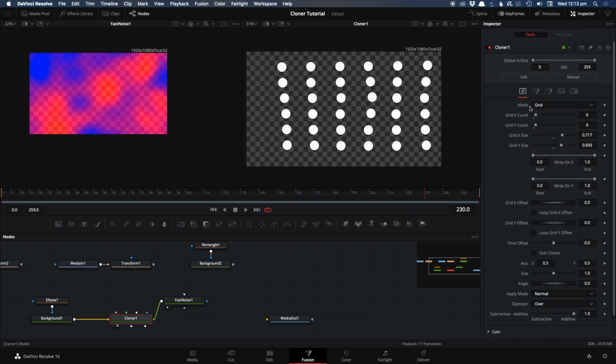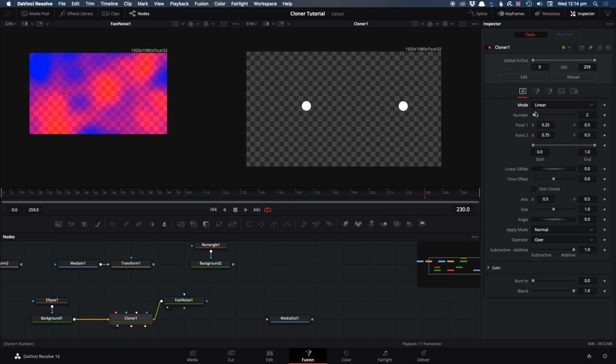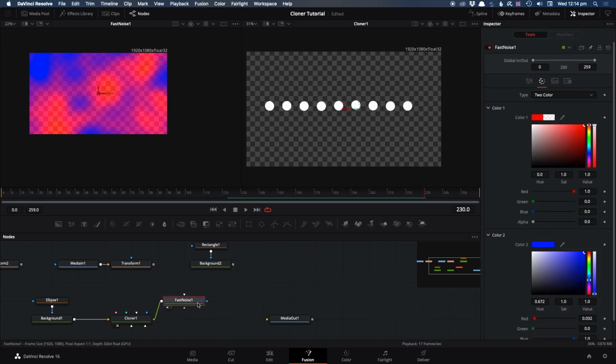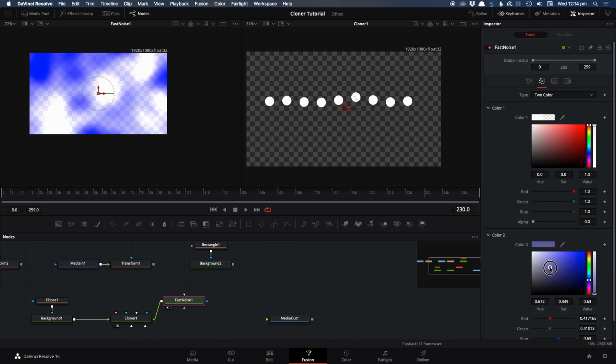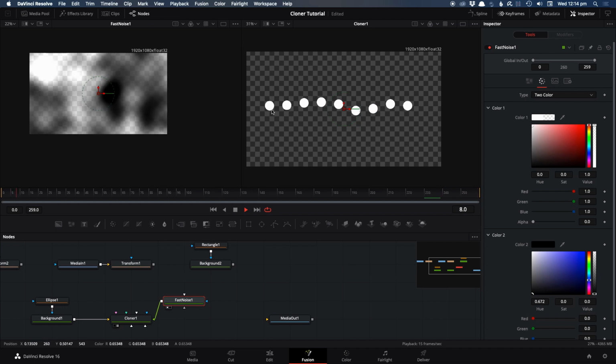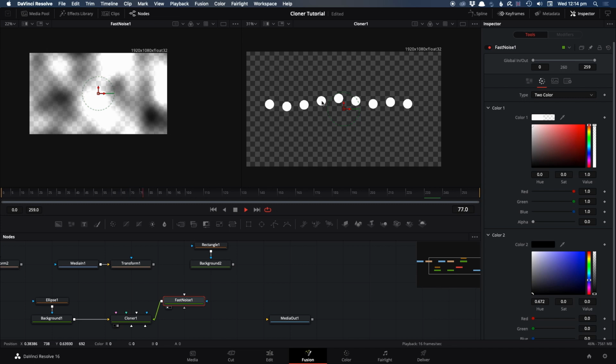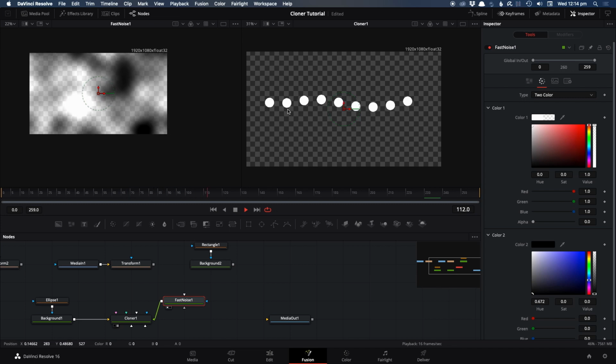To demonstrate this, I'm going to switch this to a linear, increase the number of clones, make it slightly longer. Go to the Effectors tab. I'm just going to affect the Y position, just to see what it's doing. I'm going to put this back to how it was. If I hit play, you can see each clone starts in the center and then is going up and down, but never going below the center.